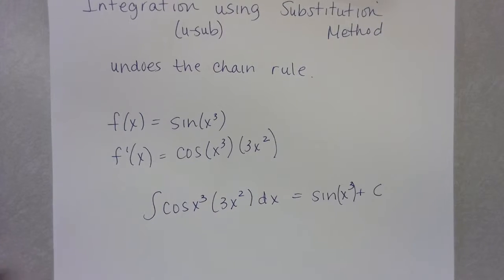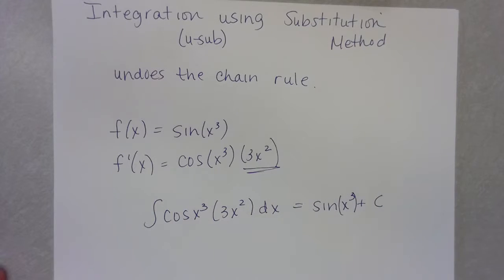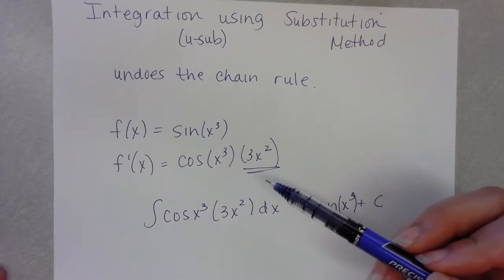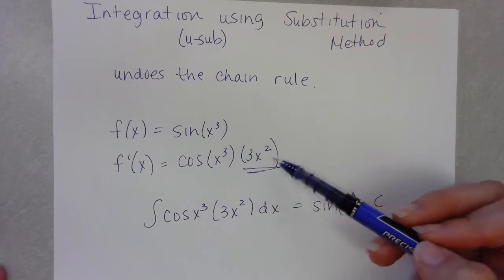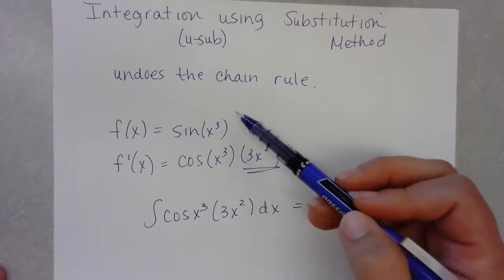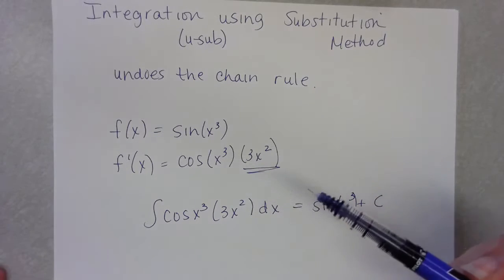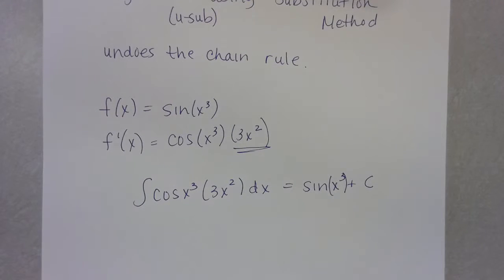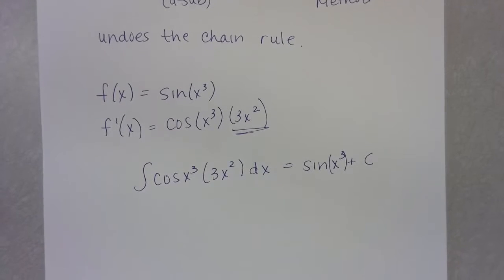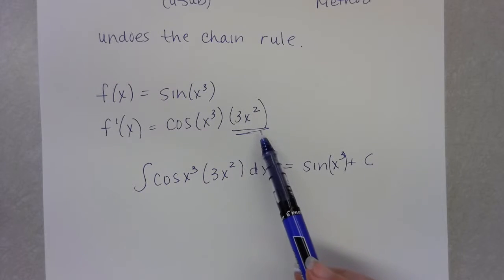Okay, so what u substitution does is it helps us sort of, if you look here, this whole piece right here, this derivative of the inside here is complicating, right? It doesn't show up back here at all. So what u substitution does is it kind of pulls the derivative out of the way so that we can see what we're actually working with, okay? So in this case, u is the thing whose derivative is essentially complicating the matter.